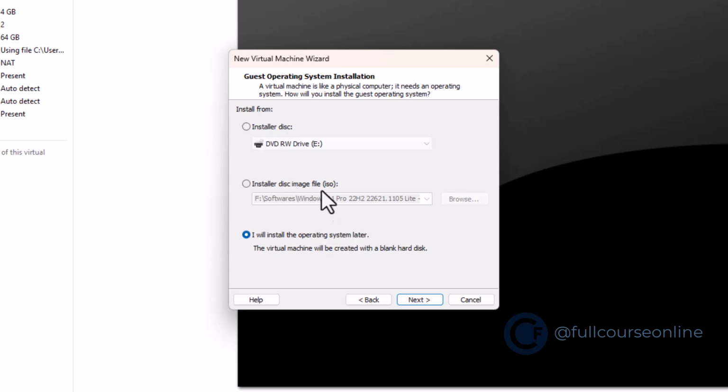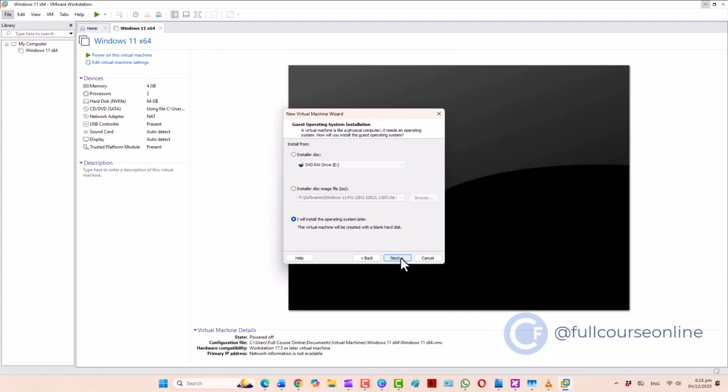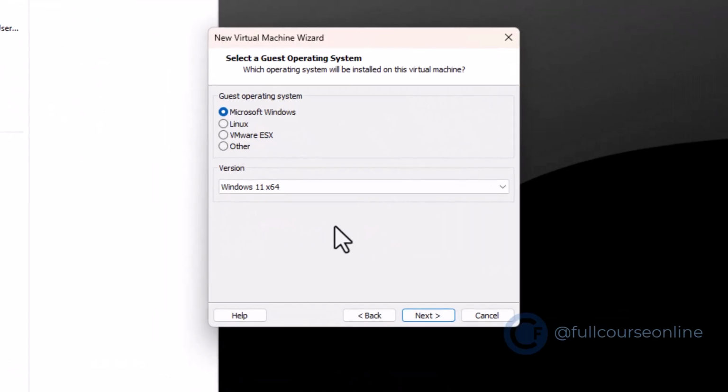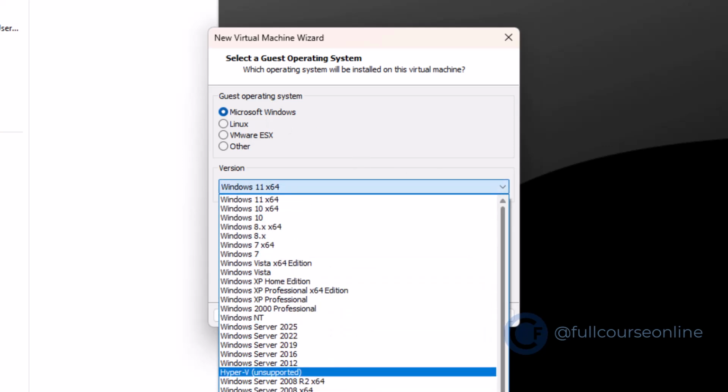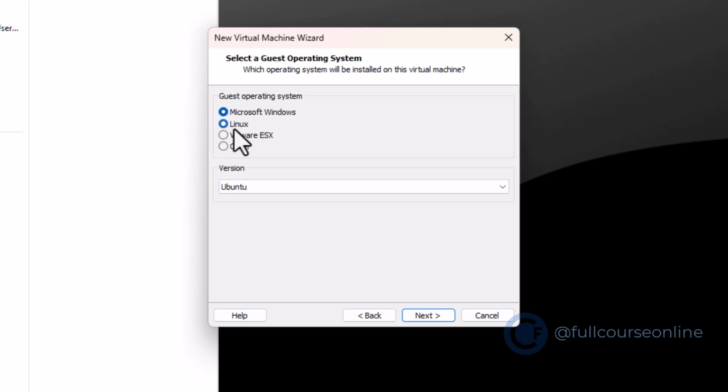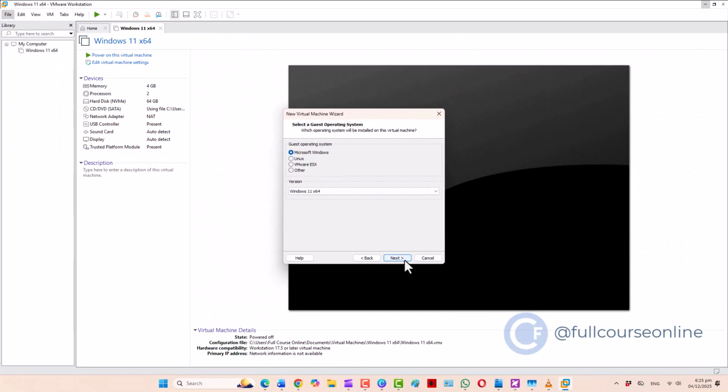Just like before, you can use a physical disk, an ISO file, or finish the setup without installation media. You'll then be prompted to select the guest operating system manually. Here, you choose Windows, Linux, or any other platform, and then pick the exact version. This step is important because it helps VMware optimize the VM's hardware settings.